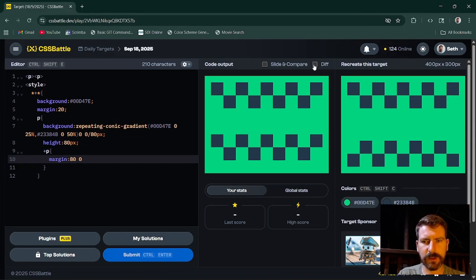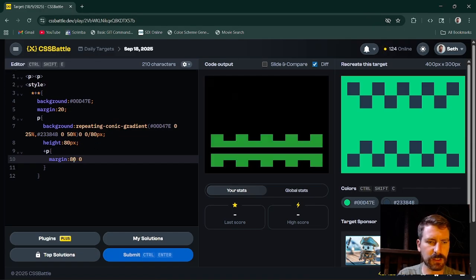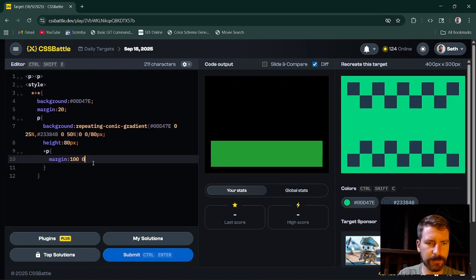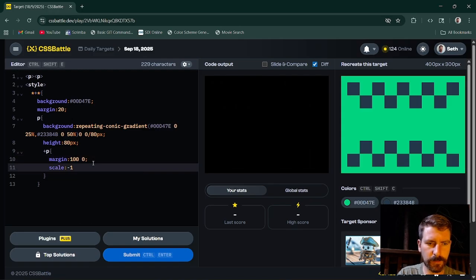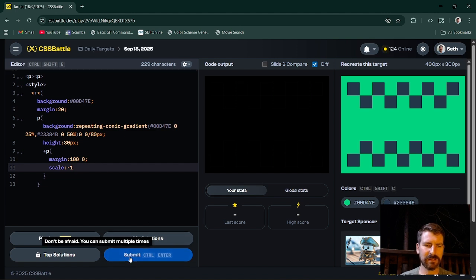Yeah, we don't have to anyway, so we just do margin because it's just 2 extra characters that way. 90, 100. All right, and scale because it's less than rotate. Beautiful. That's not bad. I don't feel bad about that.